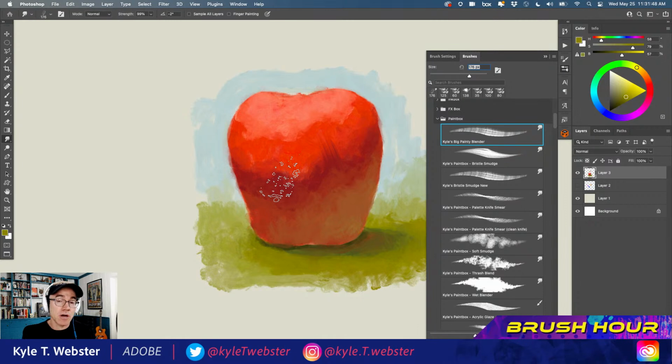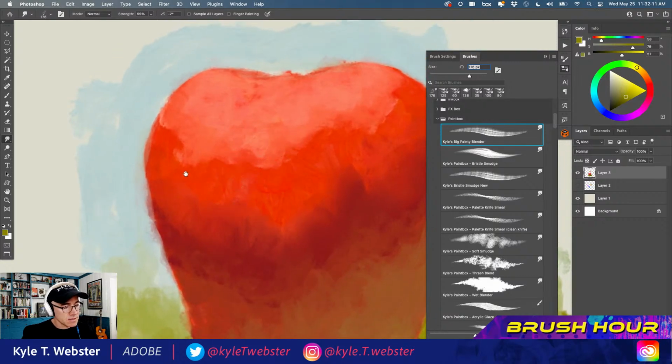Now, if you wanted to use a smudge tool like this and you wanted a softer effect, what you would do is use a soft amount of pressure and a scrubbing action like this. See what I'm doing here? Soft, soft, soft, changing direction every now and then to achieve that. And if you do it just a little, like I did there, and don't overwork it, you can get some nice blends happening, okay?